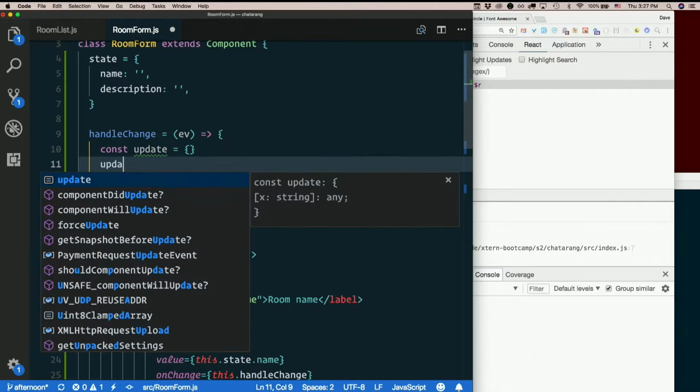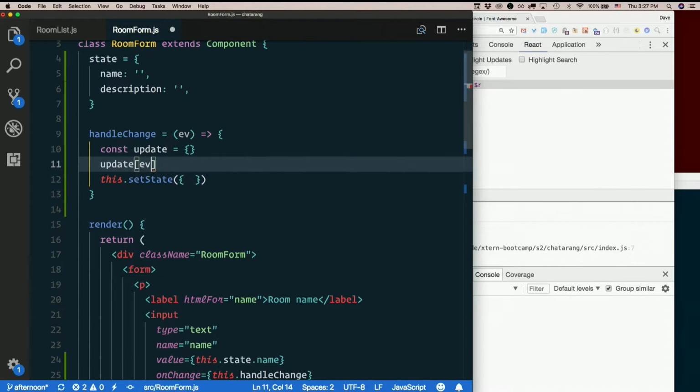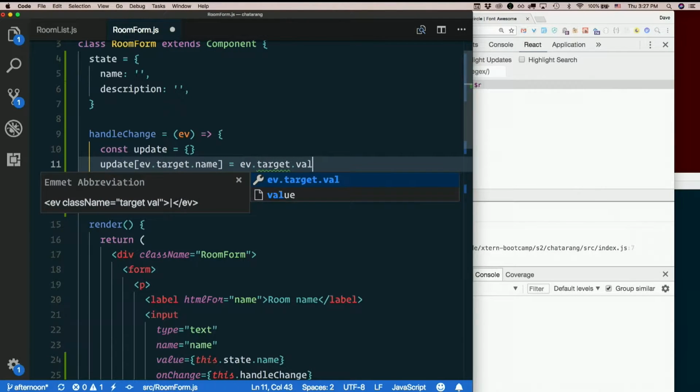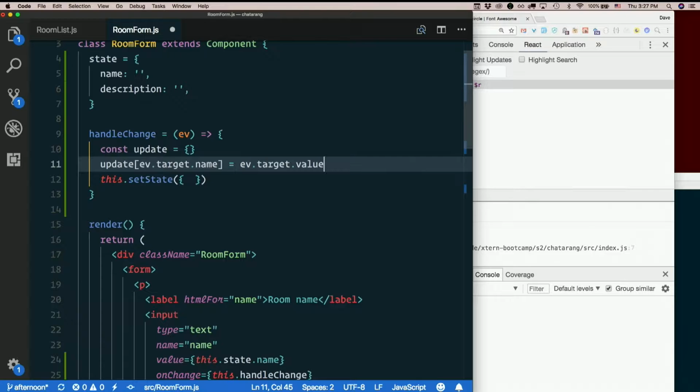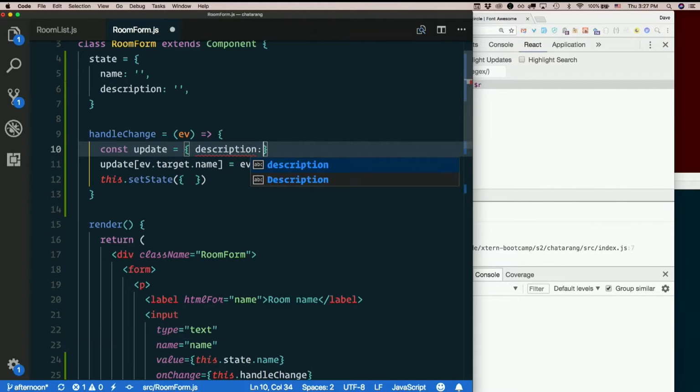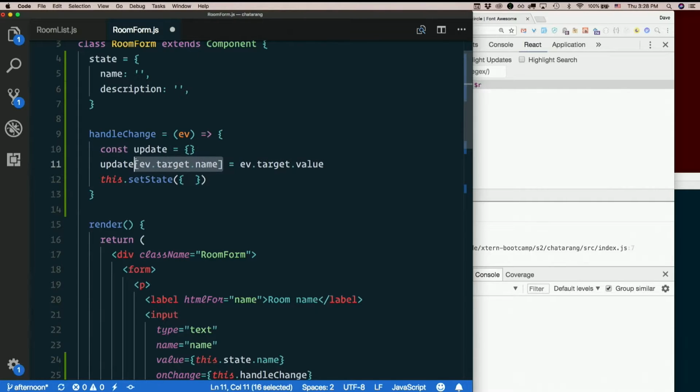How about update square bracket event.target.name equals event.target.value. So I'm making a new object that has a key called whatever the target name is, like description, and has a value, whatever I typed in there. Get it? So I'm making a brand new object that has as its key the key that we want, and then it has the appropriate value there. So that's exactly the kind of object that I need to pass in here.